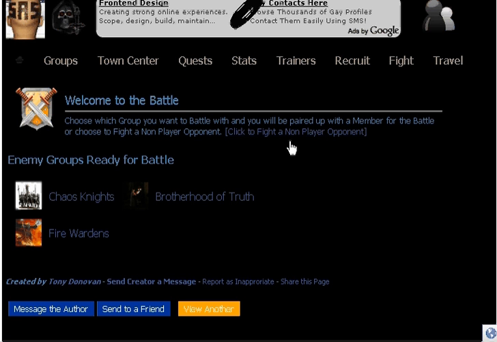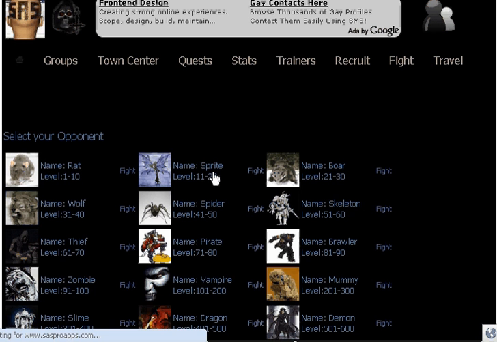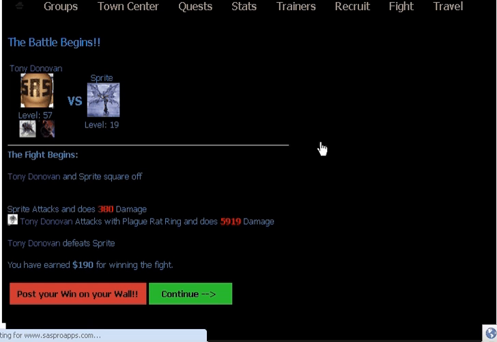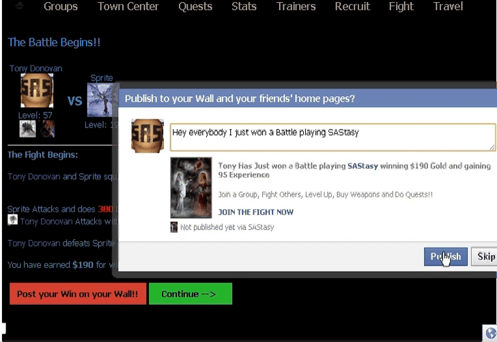I'm level 57, he's level 19, so that was an easy win. And since I want to tell all my friends that I've beaten up a level 19, I will publish that. So friends can all see that. And this works the same for fighting other players as well. If you lose energy, you need to go to the cabin, etc.